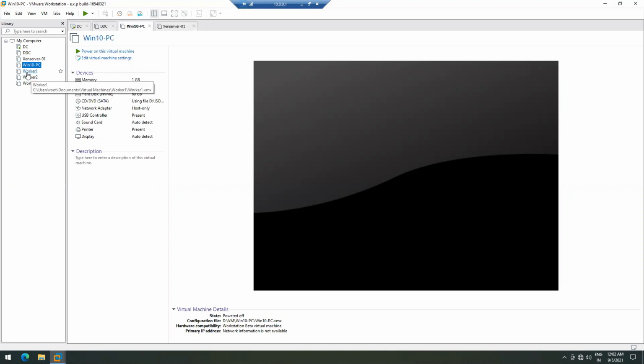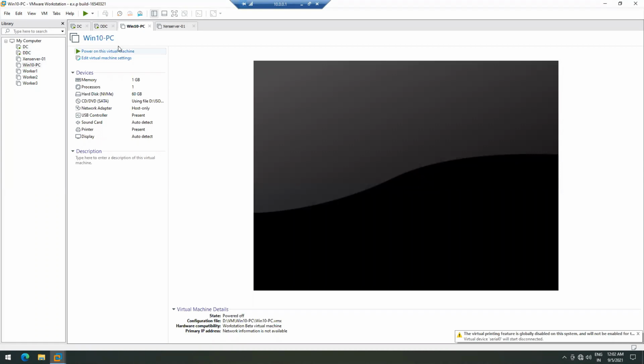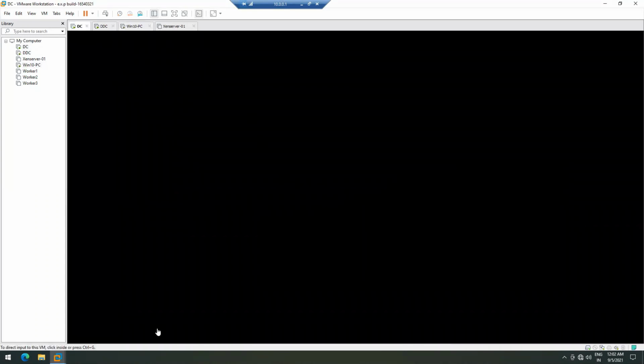Rest is for my testing purpose, so please do not consider worker 1, 2, and 3. So this is the entire infra that I have created. My domain controller is getting powered on, and from the delivery controller and Windows 10 PC, I can easily power it on.